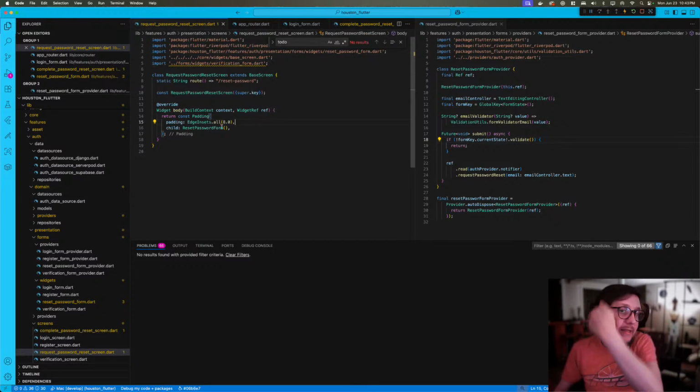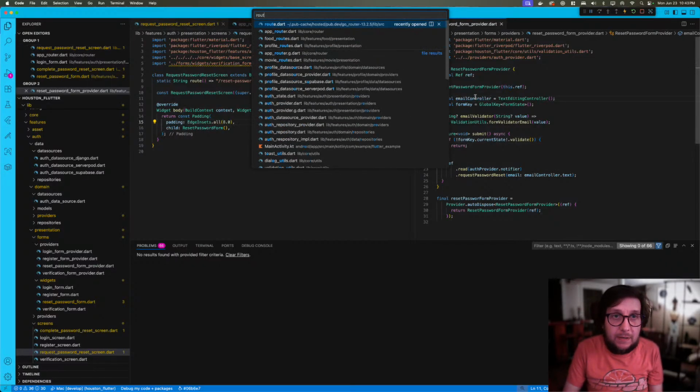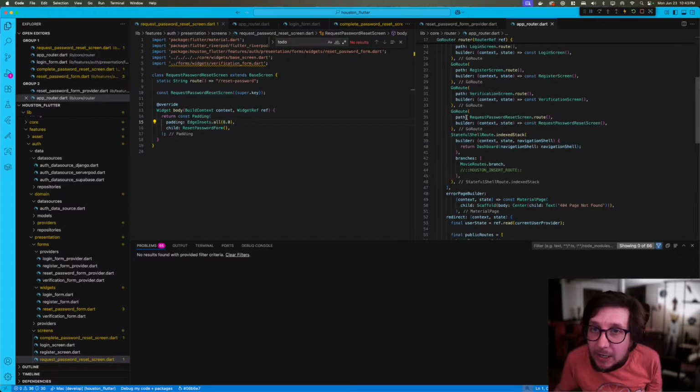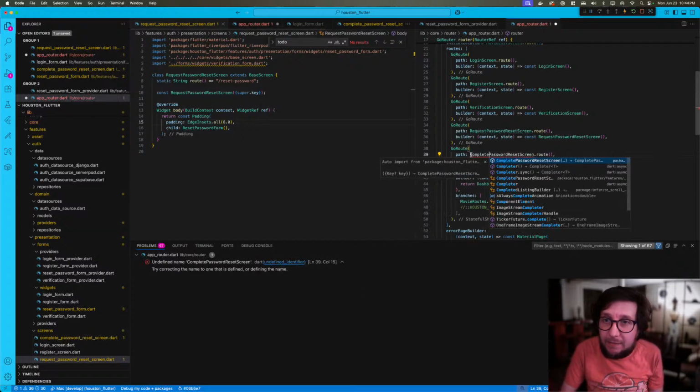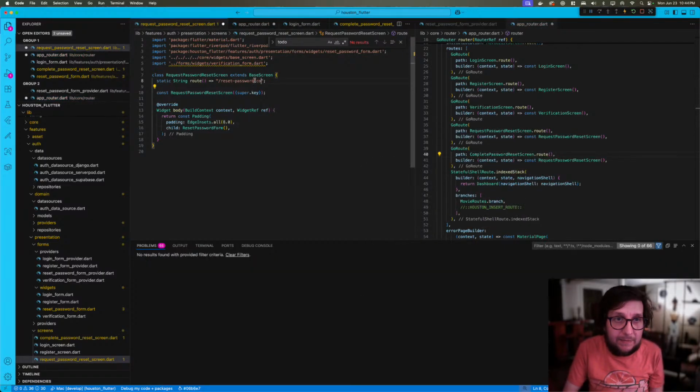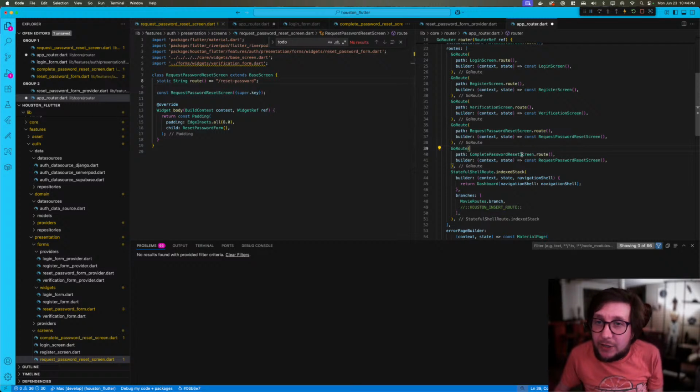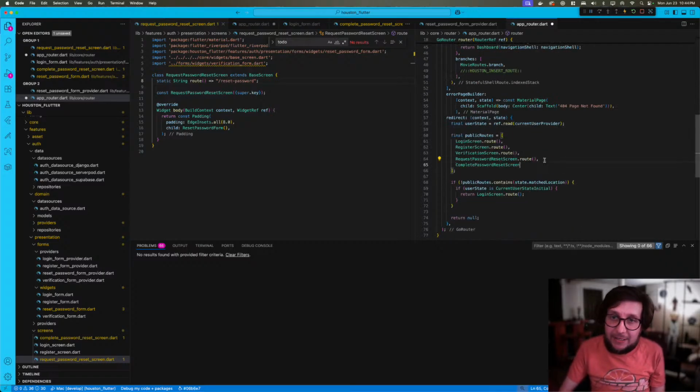Sure, why not? And then let's go to our routes, our app router. So we want to have this one here. See, it got renamed. So we're going to have one for complete password reset screen. We have to make sure that this one is named differently. Oh yeah, we could just have reset password, and then the next one will be reset password slash complete. I like that. So for this one, we use complete. And we have to make sure we don't forget that this also is a public route, meaning we're not going to say, get out of here, you need an account. If that makes sense.